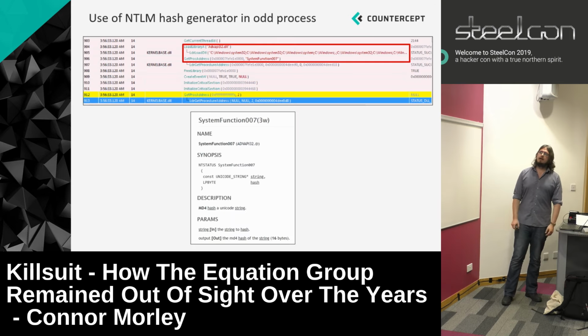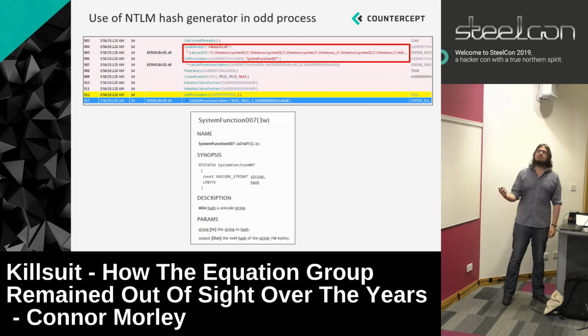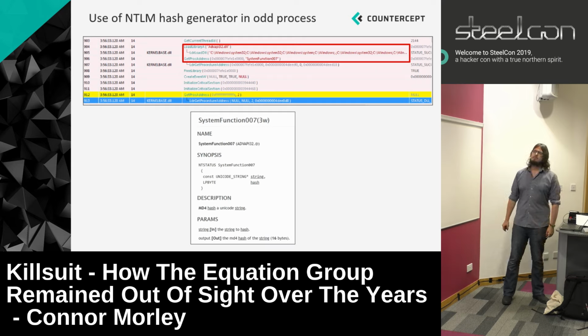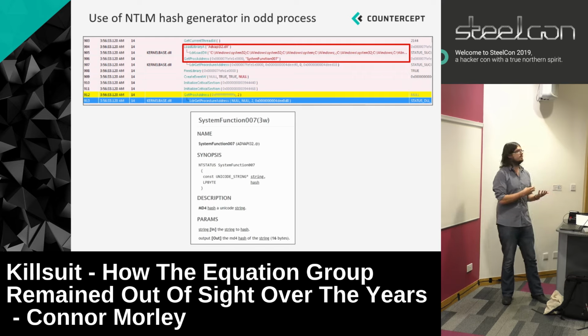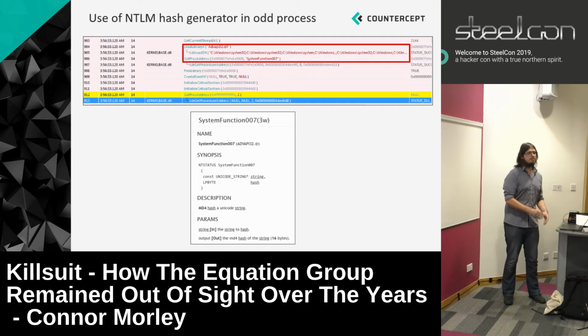And we came across what I like to call the James Bond function, so system function 007, which is an advanced API call to the kernel, and it's used for NTLM hash generation using MD4. Now this was obviously found in calculator, so there's no reason calculator should be doing this. So that stood out as anomalous for that particular process, but as I said, because you typically ingest into things like LSASS, that, depending on the process, can be a typical operation. So if an operator's clever, obviously they won't put it into calculator. So this, although anomalous in some aspects, isn't consistently anomalous.